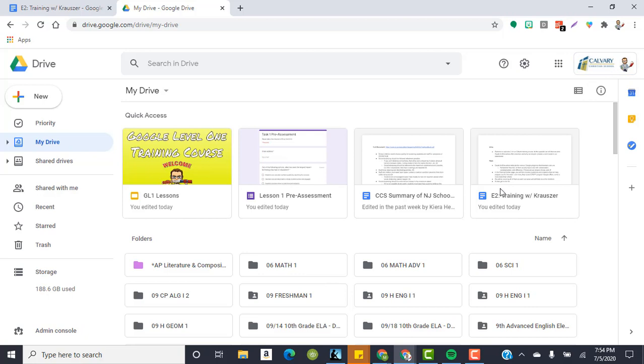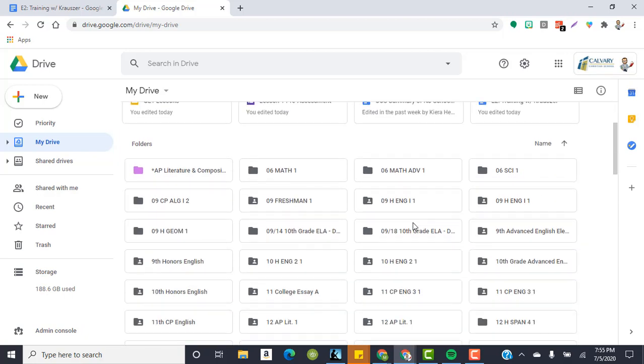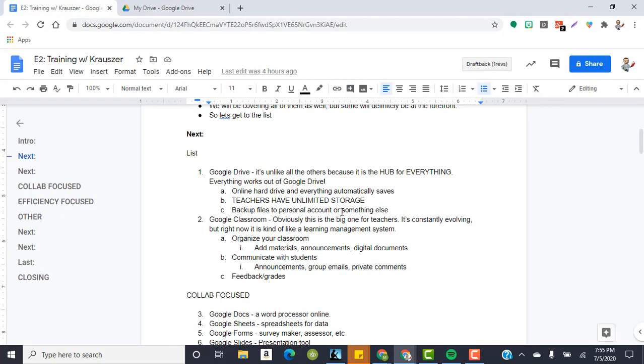It is specific to the school that you work at. And that goes for any school. You don't get to carry the email address of the job if you no longer work there, which means you don't have access to any of this stuff anymore. So back it up on your computer, back it up on your personal Google account, doesn't matter. Just be aware of that. But Google Drive is important to know because it is the parent category for everything else.